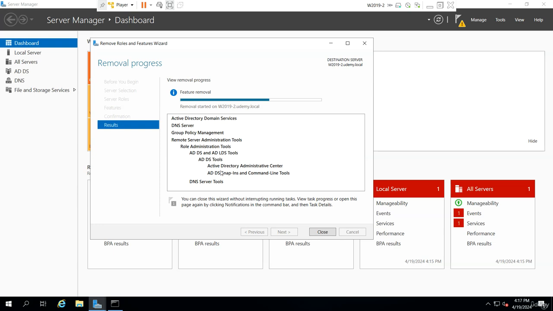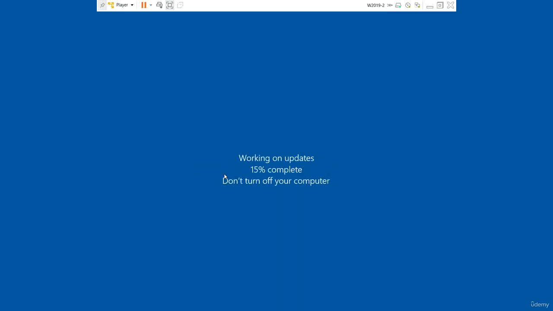Right. So that's what I should see. Look what it's removing, the ADDS tools. That's what it's actually getting removed right now. Remember, Active Directory is using LDAP, Lightweight Directory Access Protocol, right? The authentication is actually Kerberos. That's the one that verifies the username and the actual password. So let's remember that. There you go. Restarting. This looks good. Let's give it a moment and see how this works out for us.